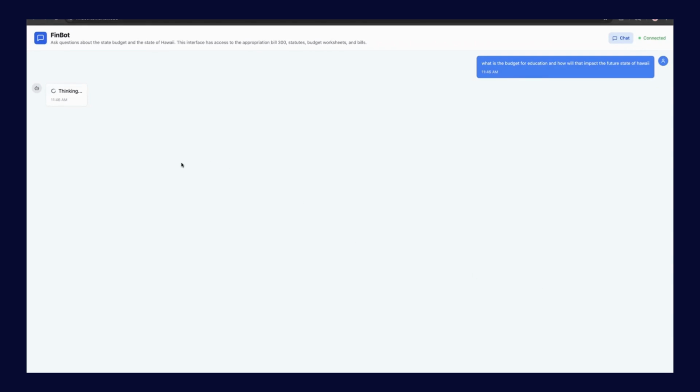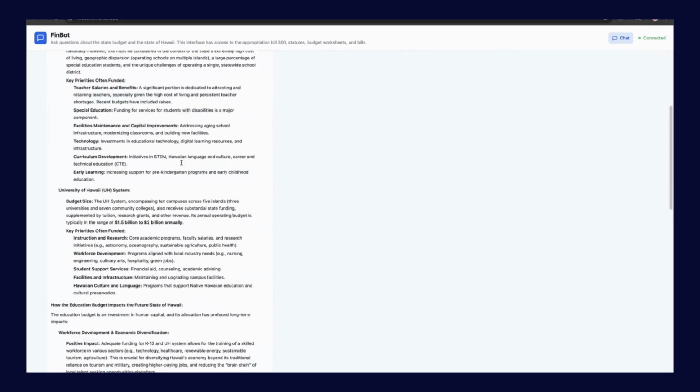So right now it's not really optimized. This is when I first got onto this project, this was the first RAG system that I was building, but I know how to make it a lot better now.